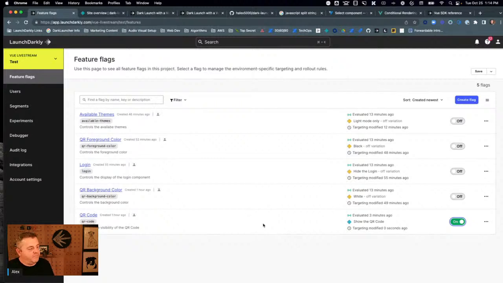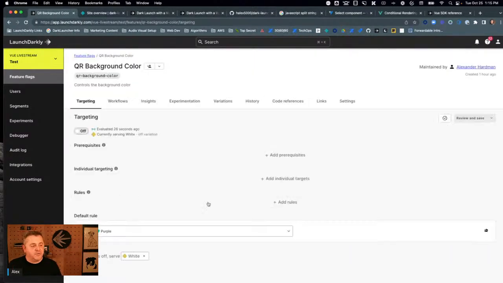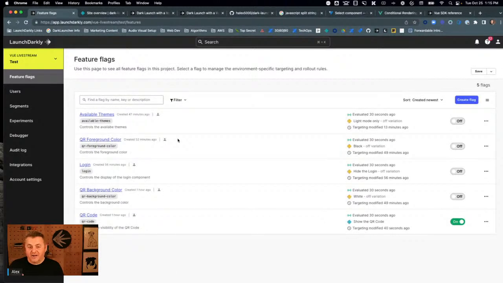And Brian, who's one of the more senior developer relations folks here, has done a great talk on Beyond the Boolean, where you start to look at feature management way beyond on and off switches, and instead look at how you can produce different effects or change the behavior of an application more than just switches. And so one idea here is what I started to play with: the background color or the foreground color on the QR codes. And so you can get into providing those.